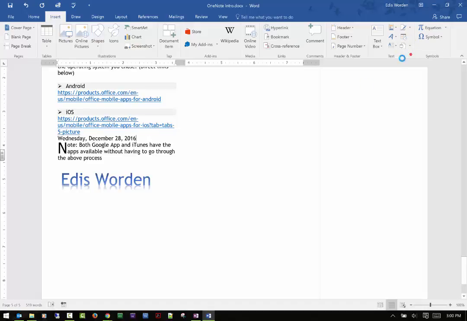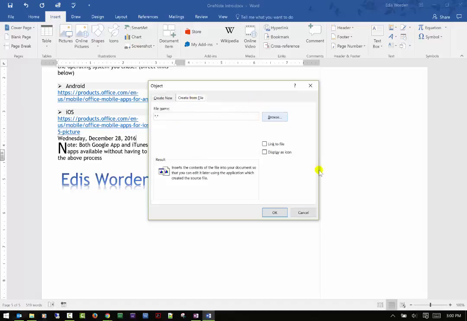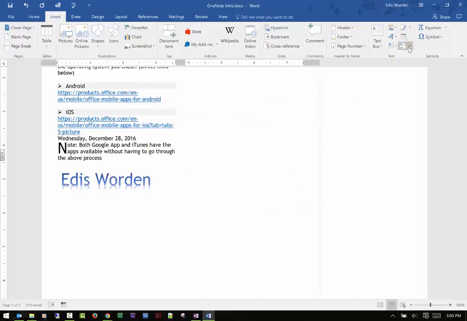I can insert an object. This will open a dialog box for me, and then I can choose the type of object I want to use. So I can create it from a document, or I can make a new one, or I can create it from a file. But I'm not going to do that. Again, if you need more information from that, please let me know, and I'll be glad to help you. Text from file. Insert text from a file into your publication. If you have a text box selected, the text is added. So it's similar to the object. You're just adding more information.